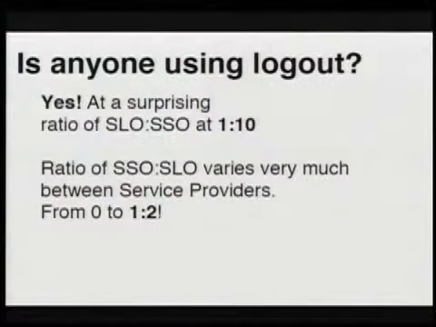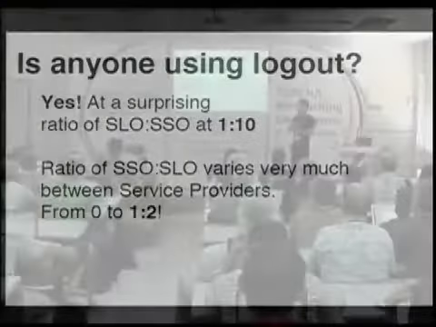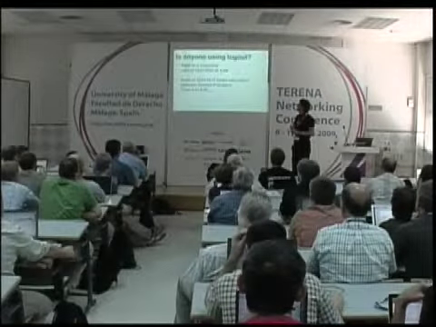So I took a look at the logs. We also have a statistics module. We have this graph showing logout and single sign-on, how much it is used. And surprisingly, for all the service providers that are connected, the ratio between initiated single logout and single sign-on established service was 1 to 10. I was a bit surprised because I expected that no one would be using it. But it turns out that actually a lot of people are used to clicking the logout button when they are completed.